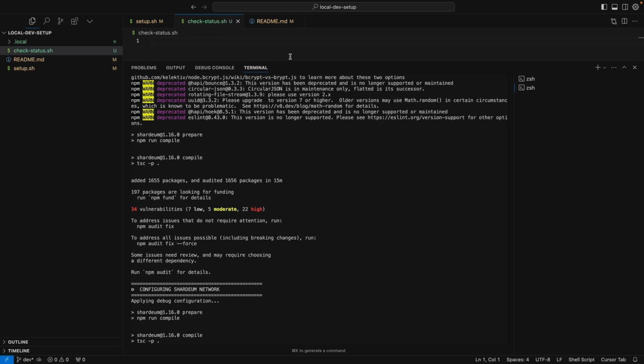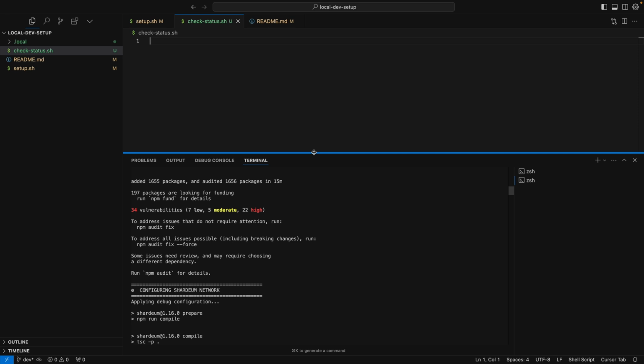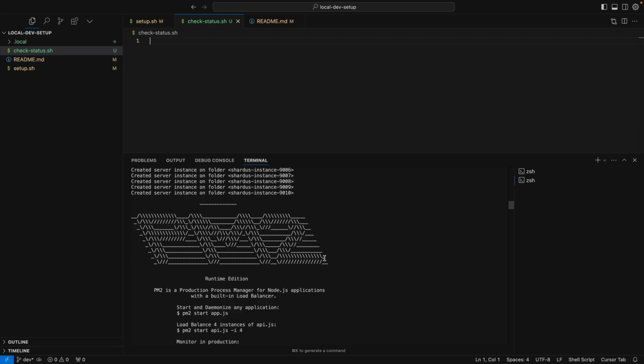Why I want to do this is because sometimes when you're developing locally, especially if you're using the setup scripts, you might want to know which of your services are up and running and the ones that are not, right? Because it creates all of these services for you. It starts the services, you really don't see any logs because it just starts the services and moves on to the next one. So this script that we want to set up is going to make it really easy to know which services are running, the ones that are not.